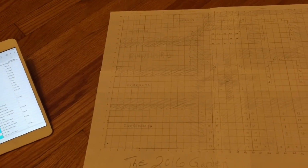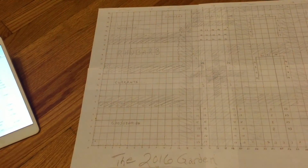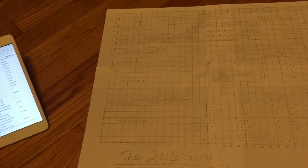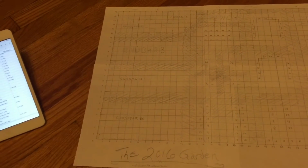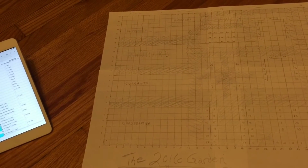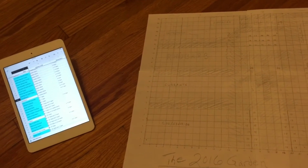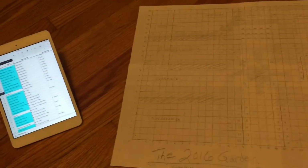So we start on this side, the left side of the garden, and over to the left, where the white part of the paper is a part of the property that can't be developed. There's an old mulberry tree stump and some massive roots that I just can't get rid of, and I'm not going to have somebody come in and stump the area. So I kind of let that go rampant, and there's some weeds back there that I can get rid of. And to the left of that further, I guess where the iPad would be if it's to scale, there are some lilac bushes from the neighbors. So let's get started in the back.